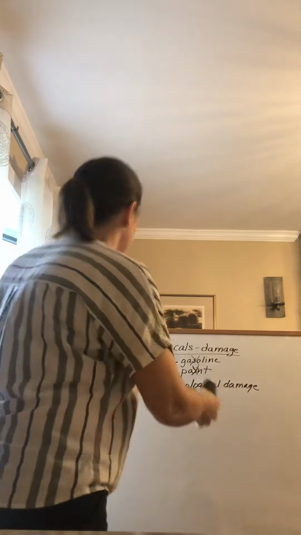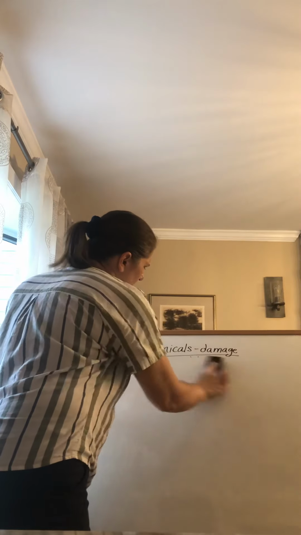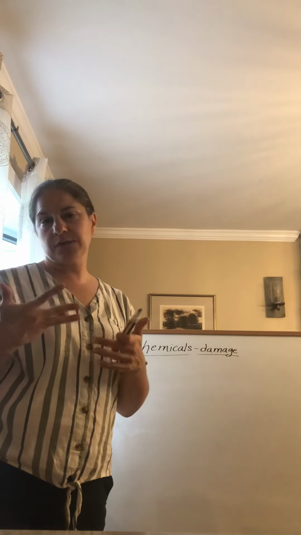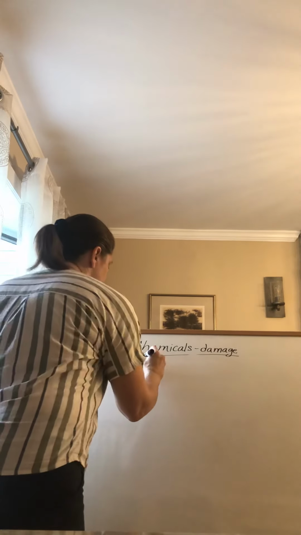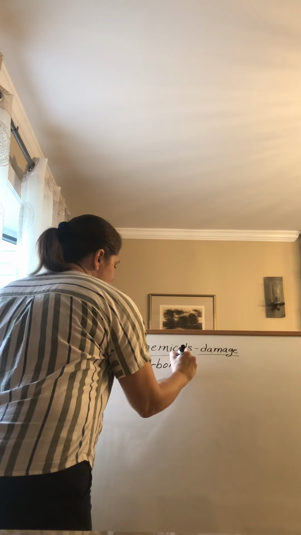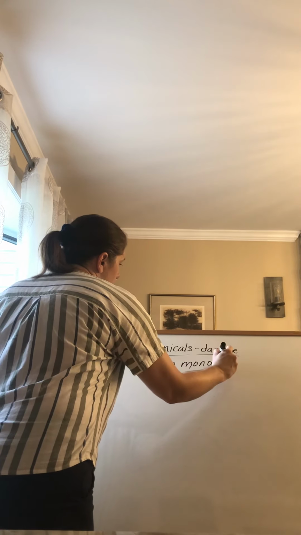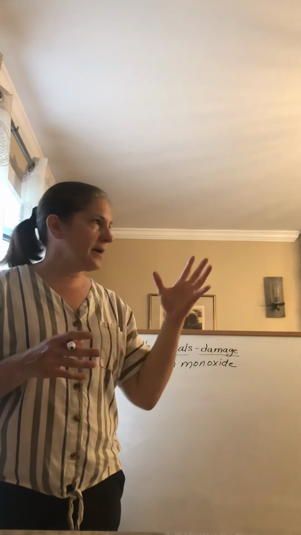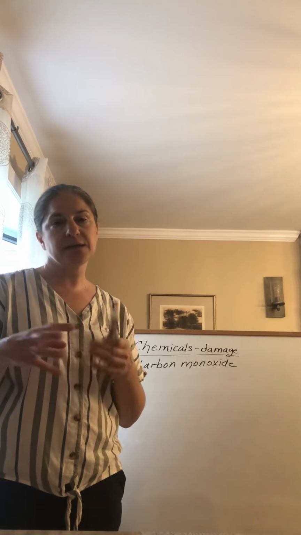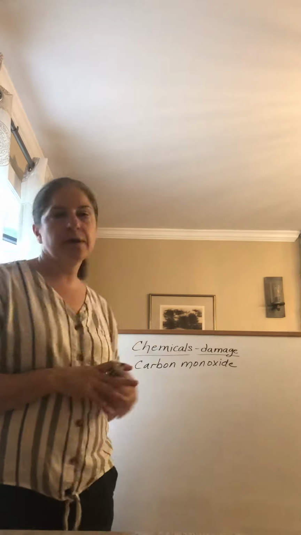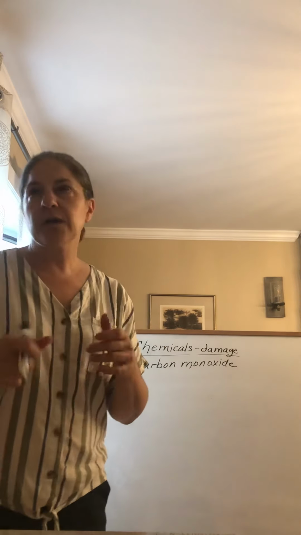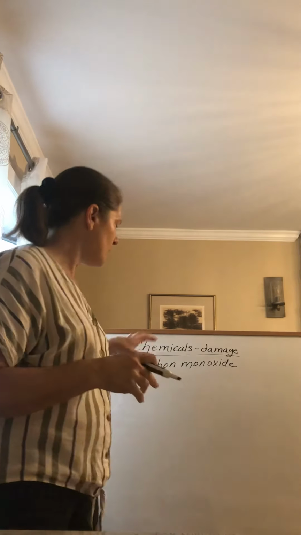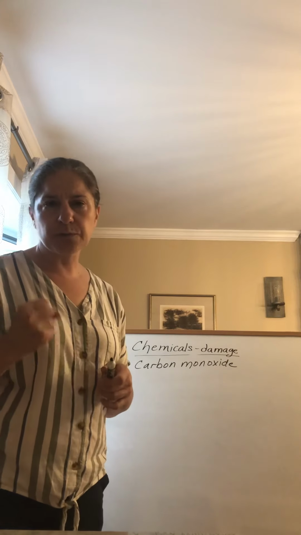All right, another common chemical that causes some damage that we hear a lot about when we talk about it in our homes, of course, is carbon monoxide. All right, so where does it come from? Carbon monoxide comes from fuel combustion. So when you have fuel in your home where you're heating it and combusting it so that it generates some heat, one of the byproducts is you generate carbon monoxide. So in addition, it's when you combust fuel in your car, the same thing. One of the byproducts of the incomplete combustion of fuels is carbon monoxide.